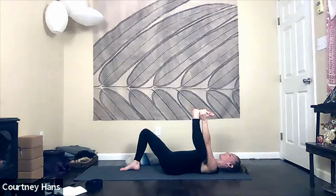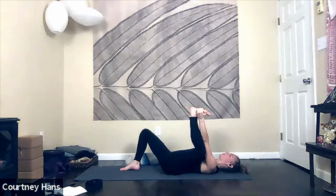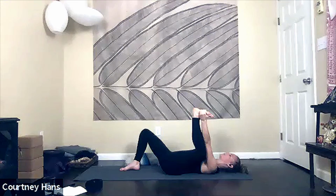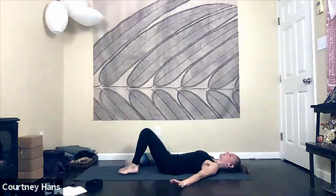So again, you're pulling your knee down towards your armpit, pressing your left hip upward. Notice if you feel your right hip come away from the mat a little bit. This isn't a problem. Simply observe, accept, proceed. And then release that left foot. Let your left foot come into the mat so both knees are bent.